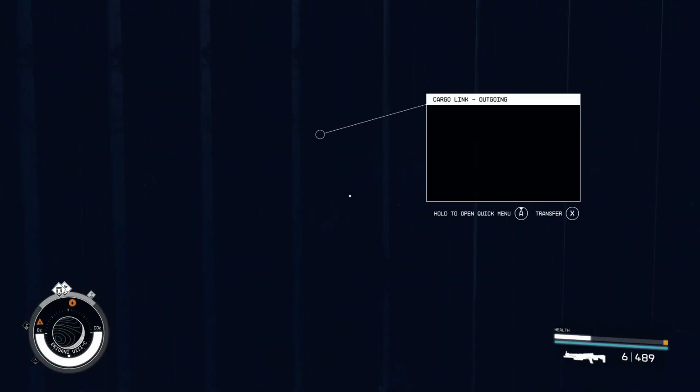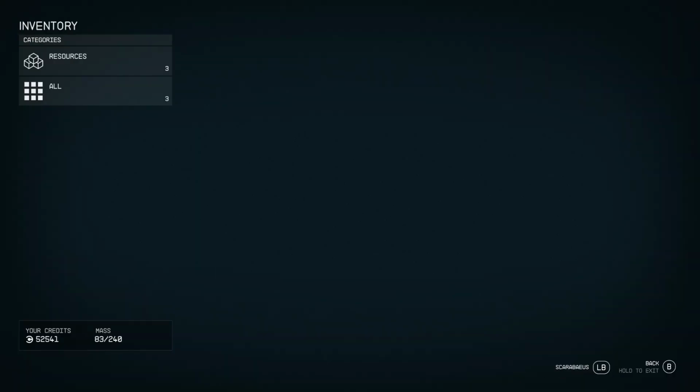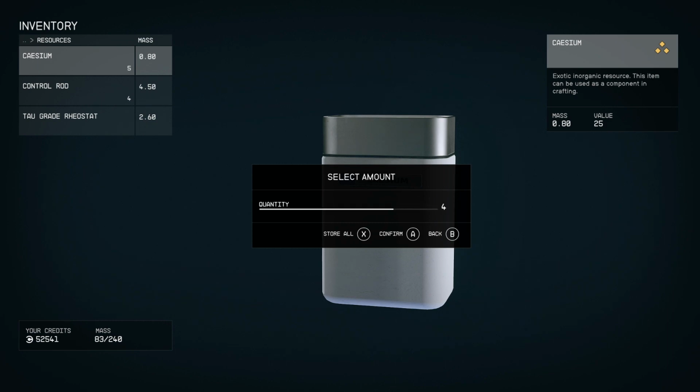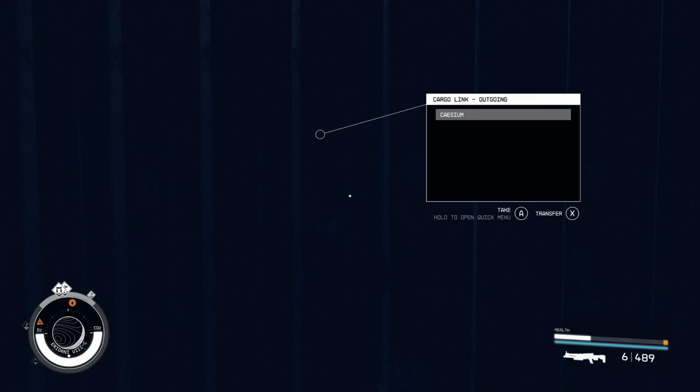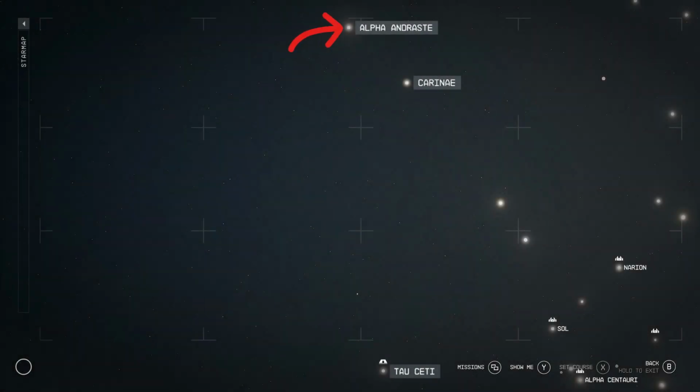When you build a cargo link that exports resources, put at least one of that resource into the exporting cargo link's storage container. You don't need to do this for all of them, just a few I point out. Let's start in the Alpha Andraste system, going from left to right, top to bottom.